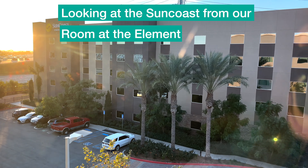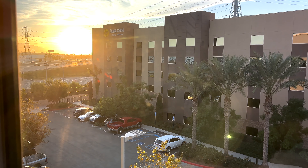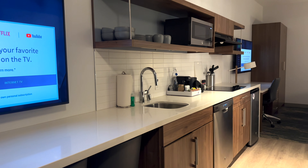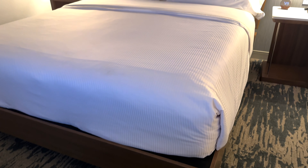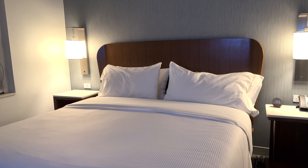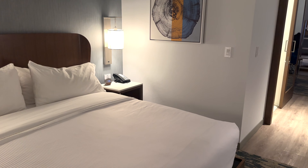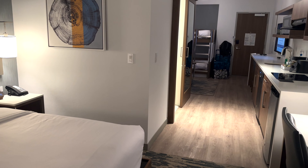Who would want to stay at this hotel? We think it's a great option for guests coming from the UK, Australia, or another country who tend to stay more than four, five, six, or seven days, because the kitchenette lets you cook your own food and save money, and you can have groceries delivered via Instacart or Walmart. This room is also great for large families — the suite we stayed in sleeps six people and provides extra space. We have teenagers who like their own area and don't want to be crammed into a two-queen room, so this layout works perfectly.